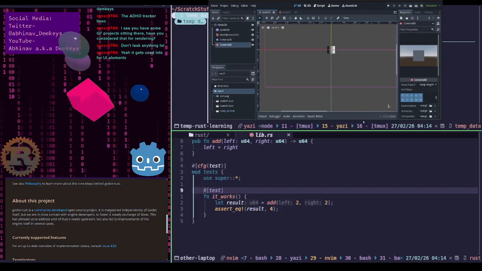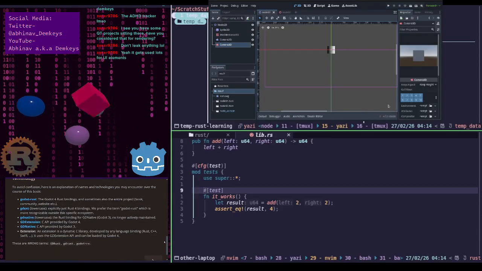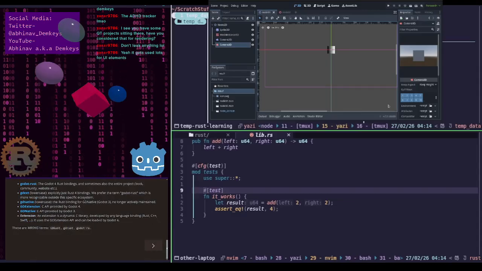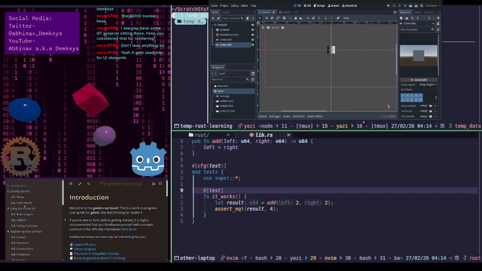You study that alongside this in order to learn how to do Godot with Rust. Where's the hello world example? Here.